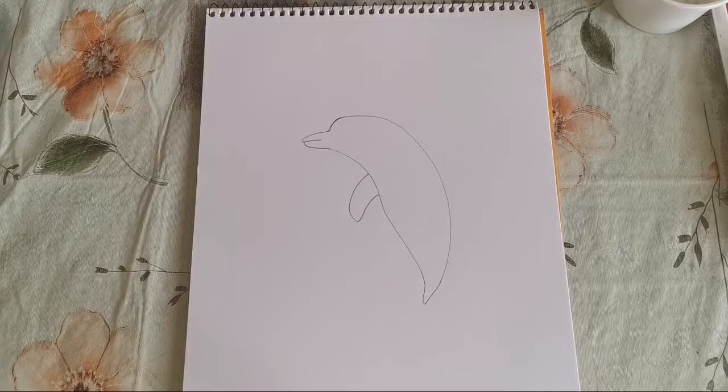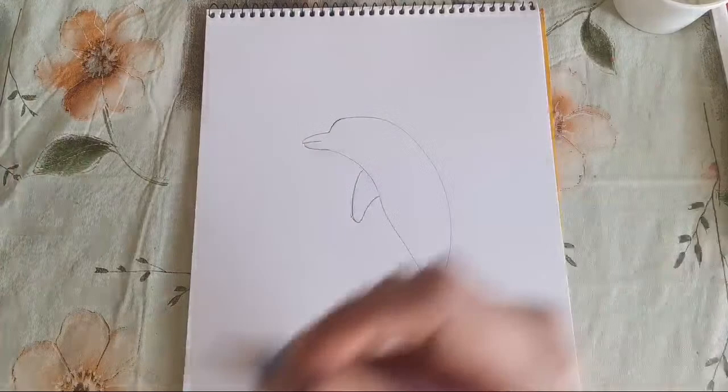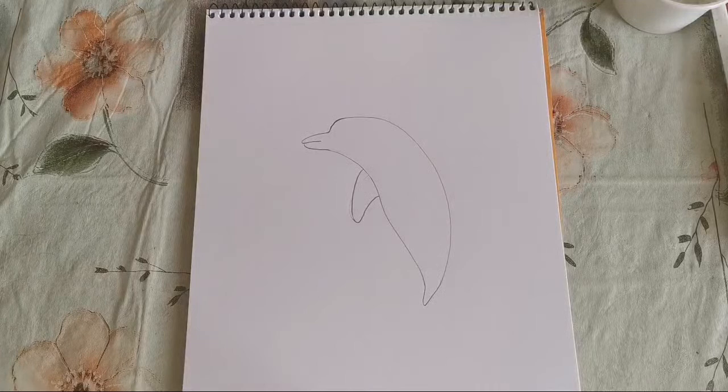Yeah, I'll just make a correction. Of course, Adya, you can use brush pens. Thank you so much, Tatvik and Tanvi. Thank you so much.